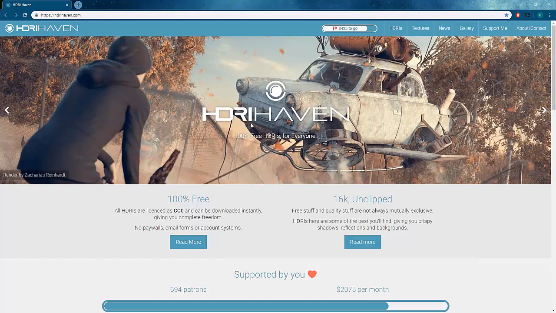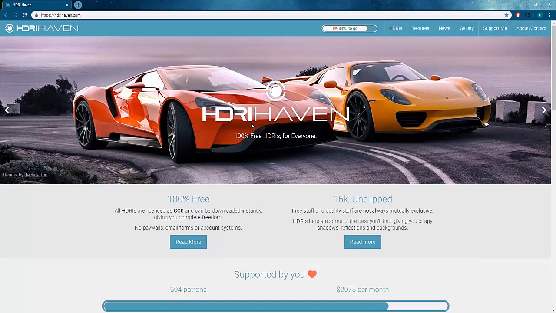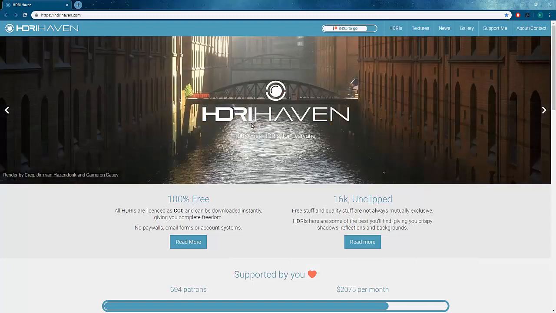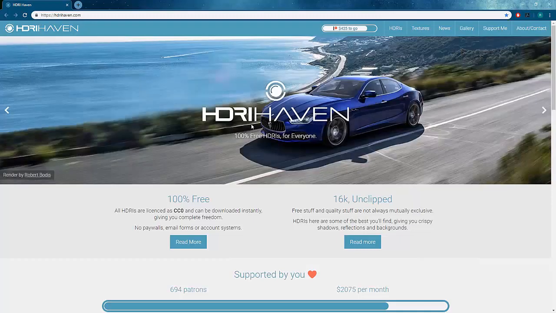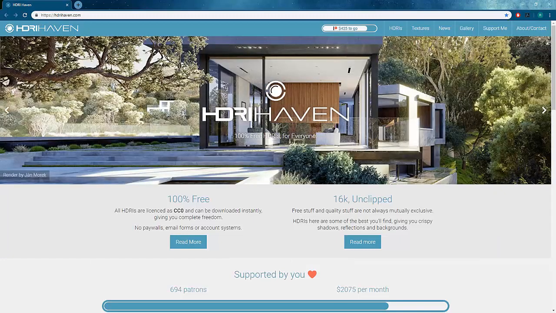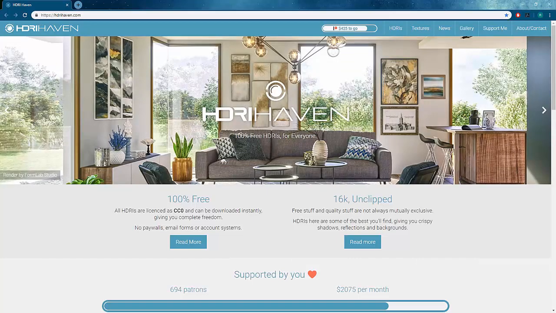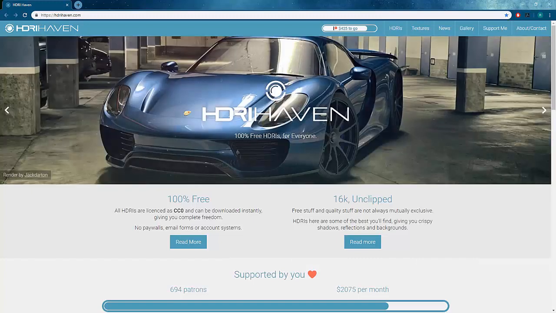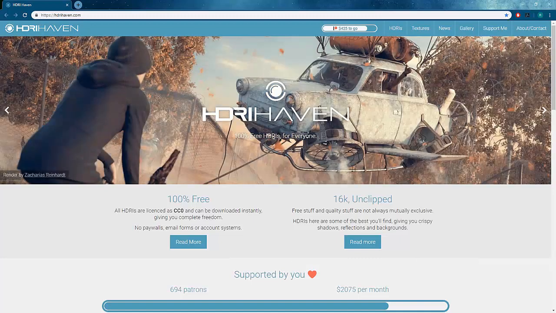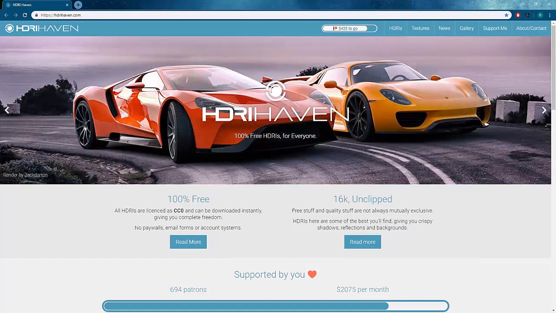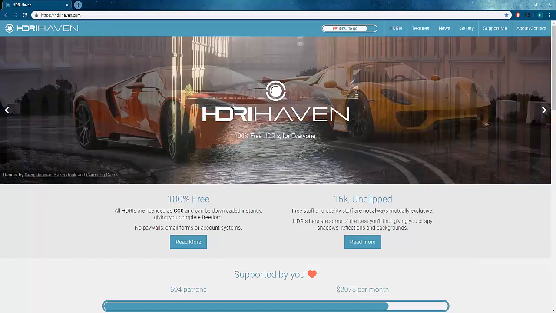HDRIs not only capture the color, but they also capture light intensity. Now, if I were to take a picture outside, we would have to worry about the exposure rates. Well, the nice thing about an HDR is that it captures the exposure of the image along with the color. So it means that if I looked at the sun directly, things in the shadows would get a lot darker. If I were to look in the shadows directly, things outside of the shadows would be a lot brighter. So this image is a little bit higher end, and it captures a lot more information. But also, we're able to use that for our images here.